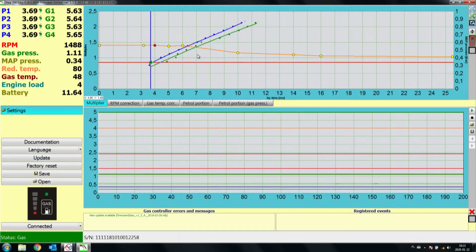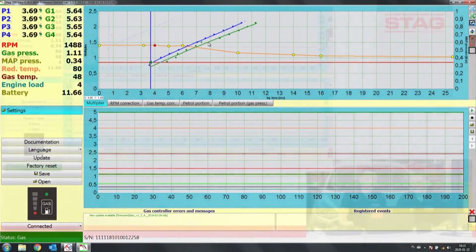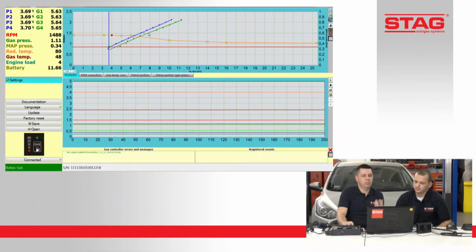As you can see, the petrol injection is 7 milliseconds, but with the same load of the engine, we have the green line close to 8 milliseconds, right? So there is a difference in injection time. On gas, they are longer. That means that the mixture is too poor and we have to enrich the mixture. That's right. To enrich the mixture, what do we need to do? Either use the map and do this with our hands a few times up, or click the auto match.